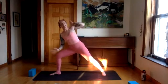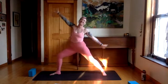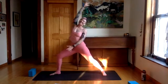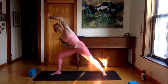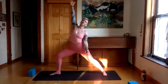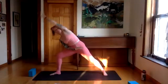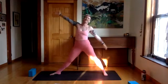Exhale, extended side angle, option to float. Inhale, reverse warrior, leg is shaking, you're breathing. Exhale, extended side angle, so good. Inhale, reverse warrior, this is your last one. Exhale, extended side angle, good. Inhale, straighten the front leg, reverse triangle.